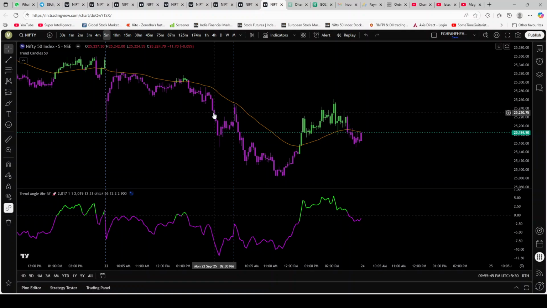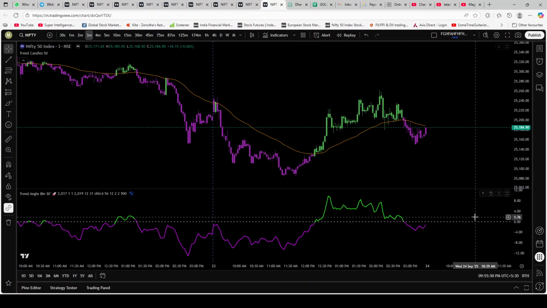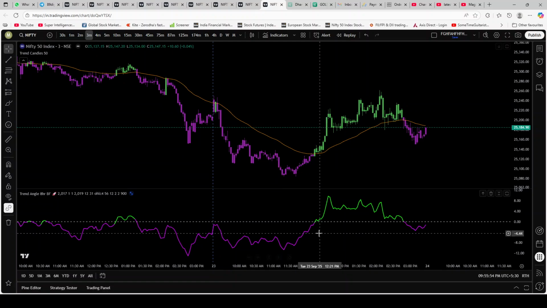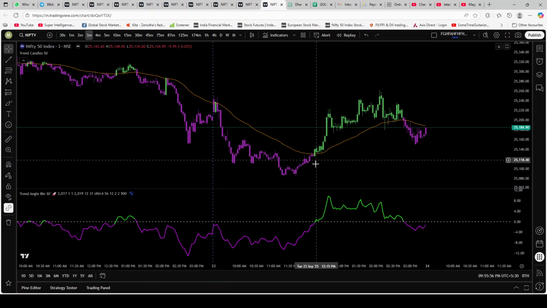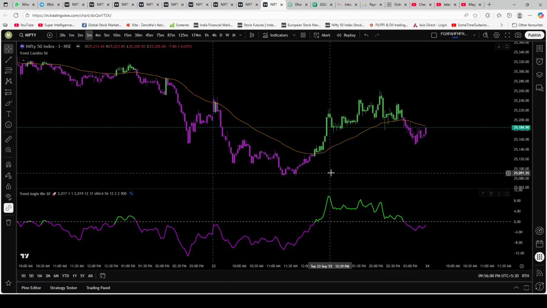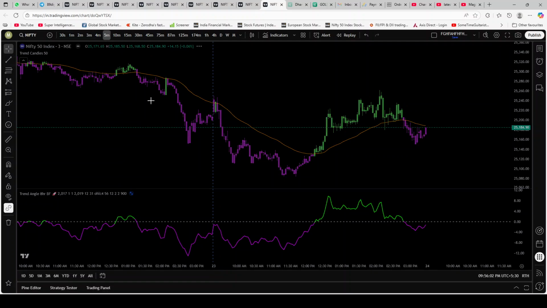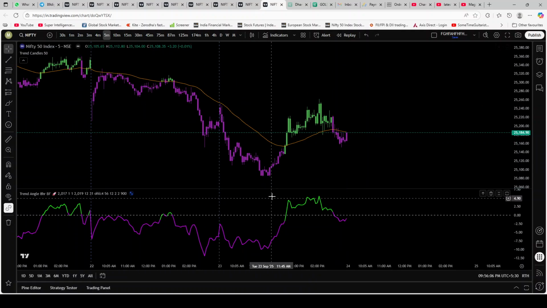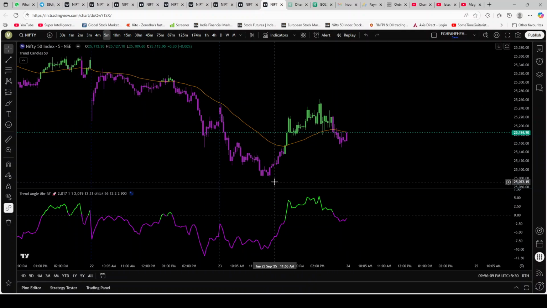So these two indicators work beautifully on 3 minutes. As you can see, this is 3 minutes. Let's just consider today: 3 minutes from here, it is down, and then they both break. This breaks the zero line, this breaks the moving average, and they both become green. On 5 minutes, the same thing is reflected over here, as you can see. And 3 or 5 minutes is what I would use for daily.